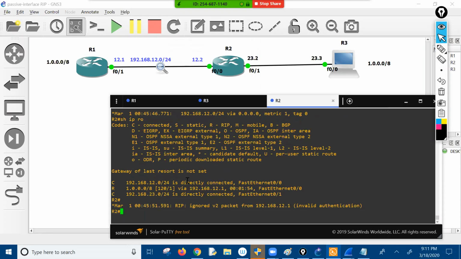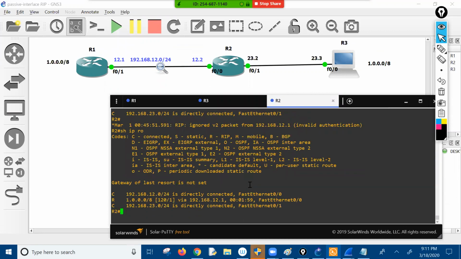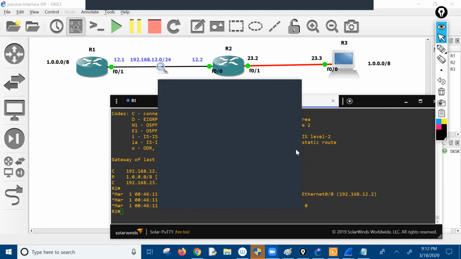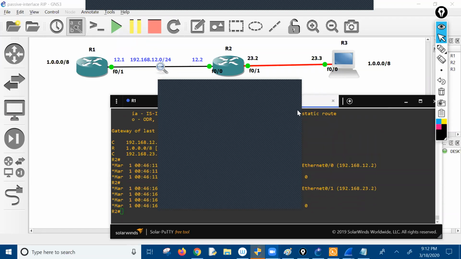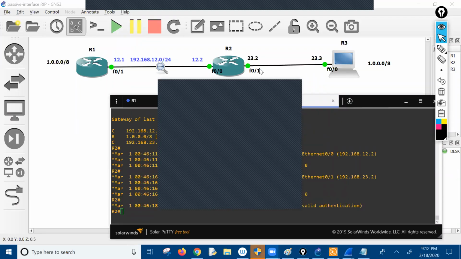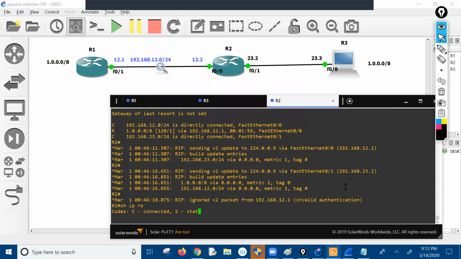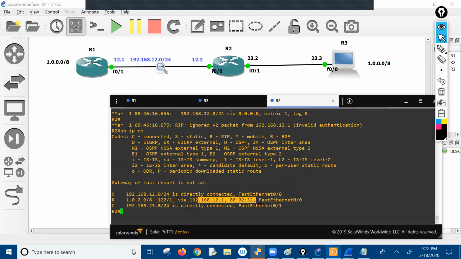So IP route, 1 minute 54 seconds, 1 minute 59 seconds. 232.